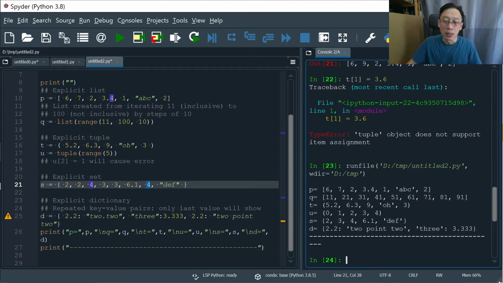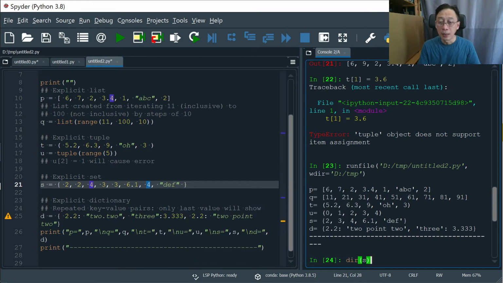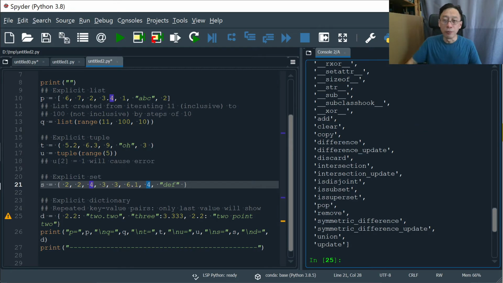And to see what the set value supports, we can do a dir. All data value types support some kind of operations. So for example, what does a set come with? Certain functions are only applicable to sets. We sometimes call them the methods rather than functions. So a set can have copy, difference, discard, intersection, and all these, right?